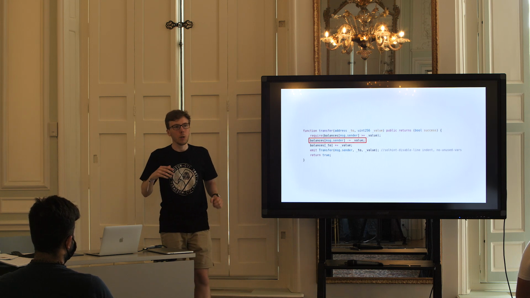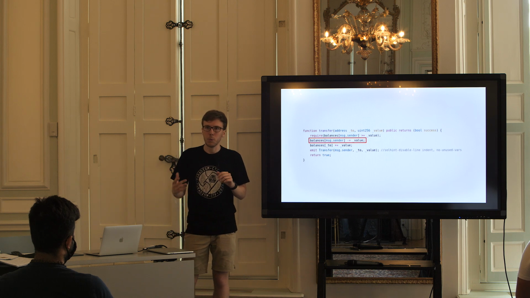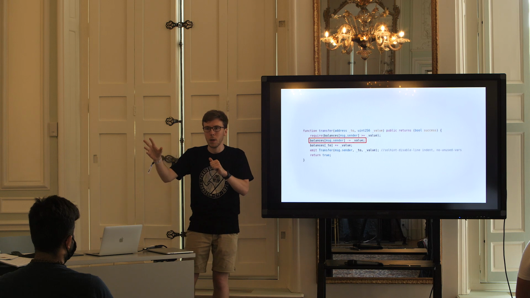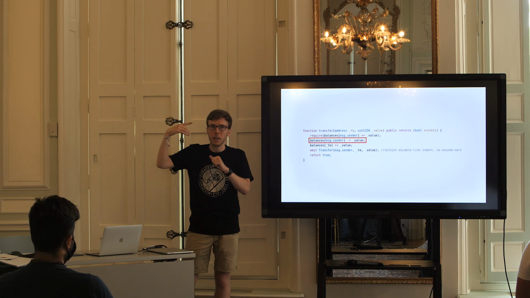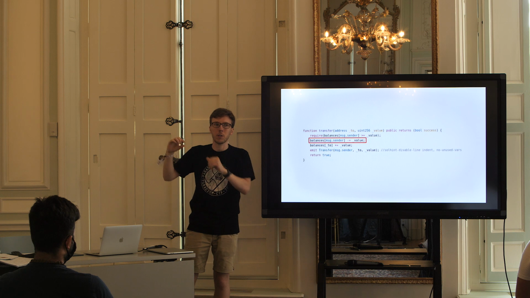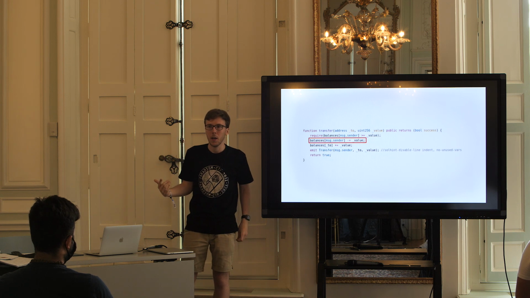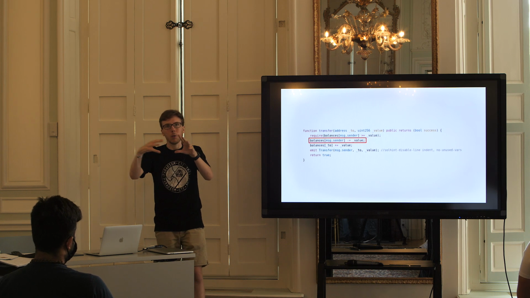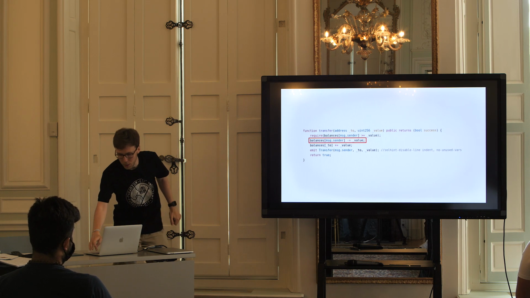And so if you want to do any action from that account, all you can do is send a transaction from that account to, let's say, Uniswap. But then it can only call into one entry point. So you can only perform one action per transaction. And so our goal was to give smart contract functionality to EOAs.